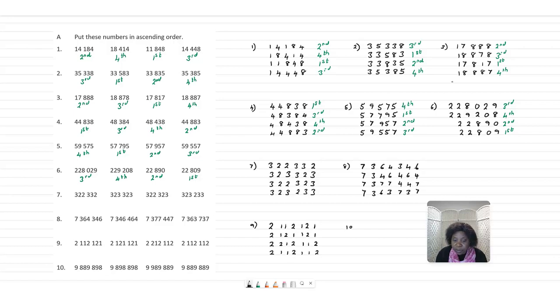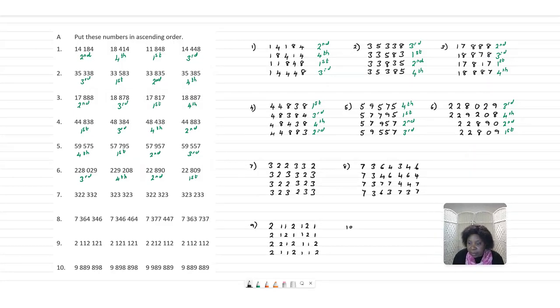I'm actually going to slide this a little bit to the side, just like that. So for number 10, we have 9, 8, 8, 9, 8, 9, 8, 9, 8, 9, 8, 8, 9, 8, 8, 9, 8.